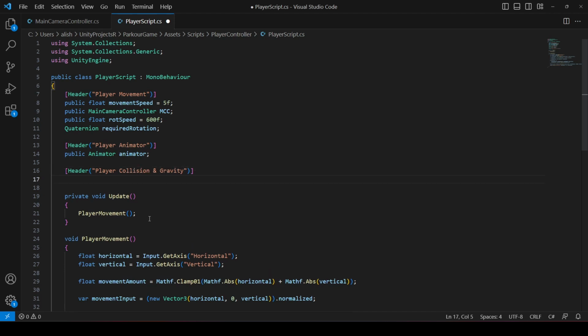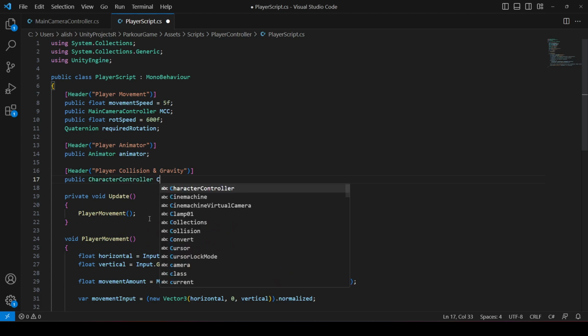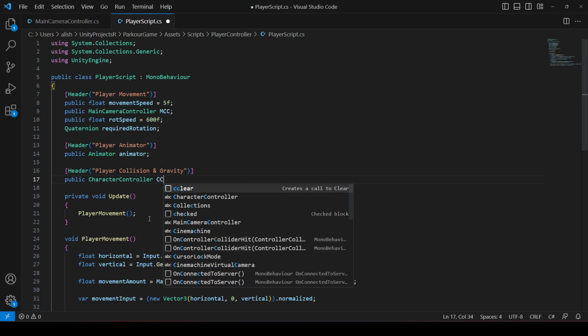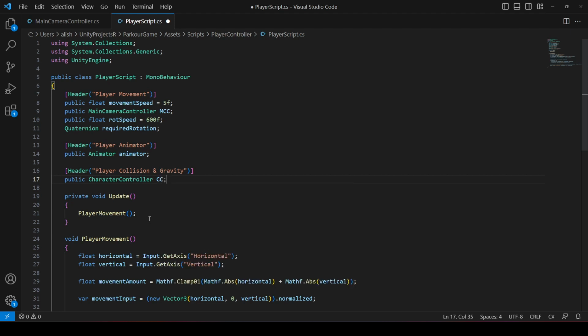Then in here we will create a reference to the character controller, so we will say public CharacterController and name this CC or characterController.